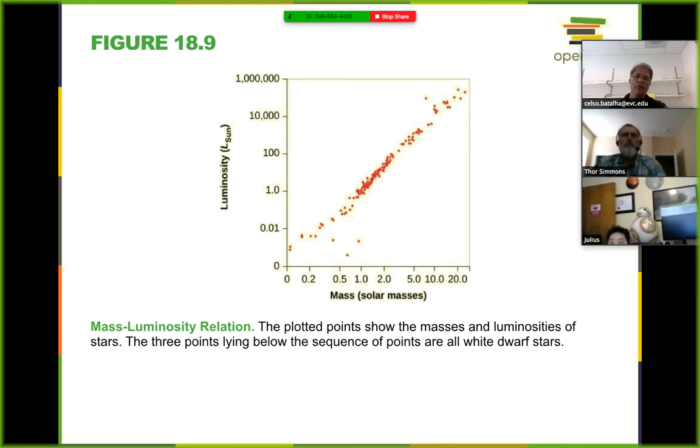And so there is a mass-luminosity relation for stars for which their properties are well known. You can think that mass is energy, right? And luminosity is energy. So it's not so surprising that this correlation exists between mass and luminosity. So the more massive the star is, the more luminosity it should produce and send out to space.